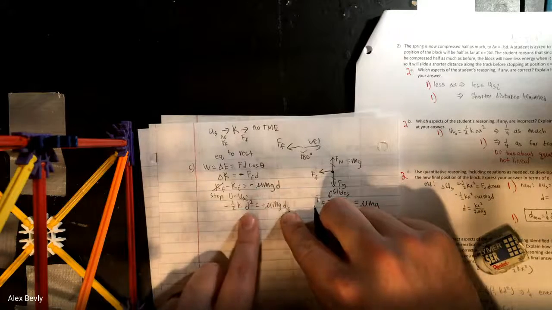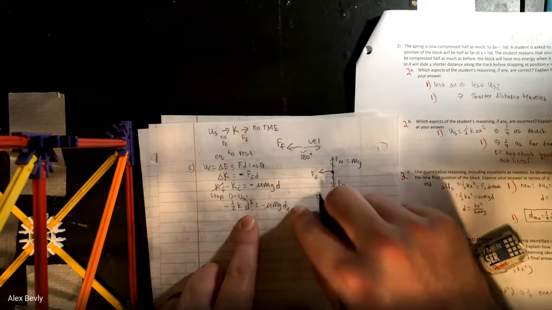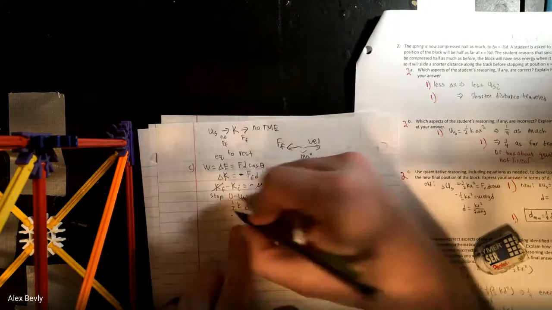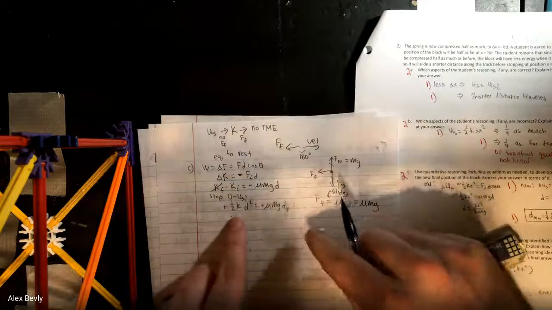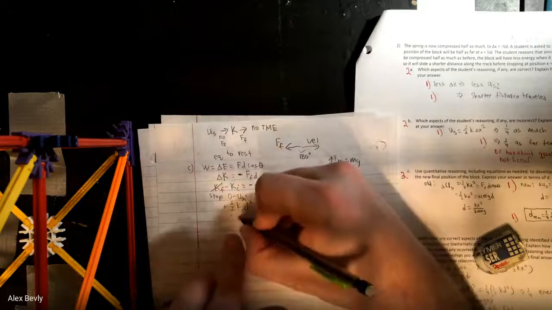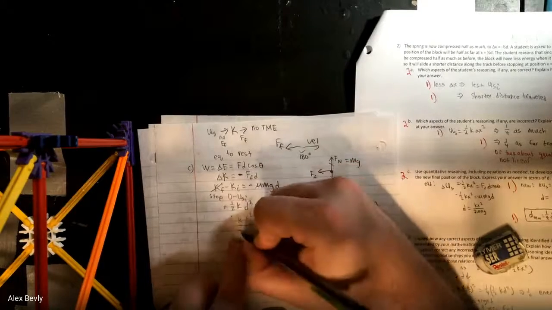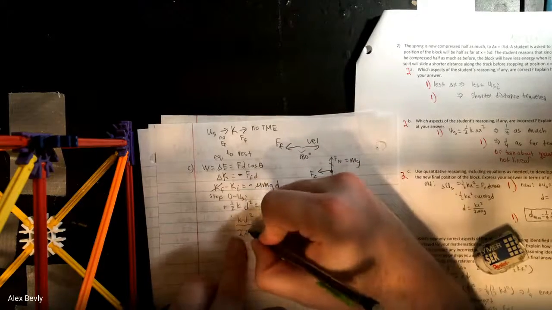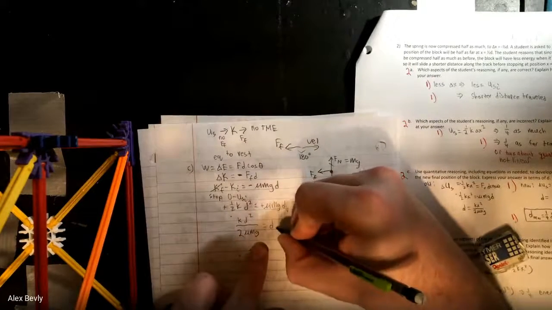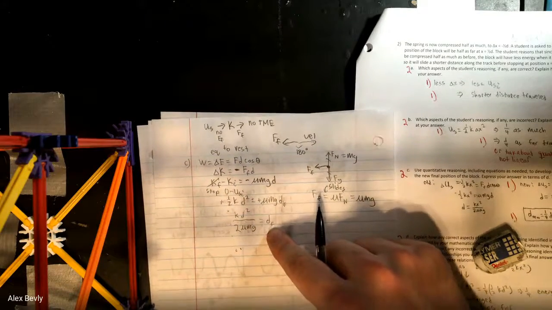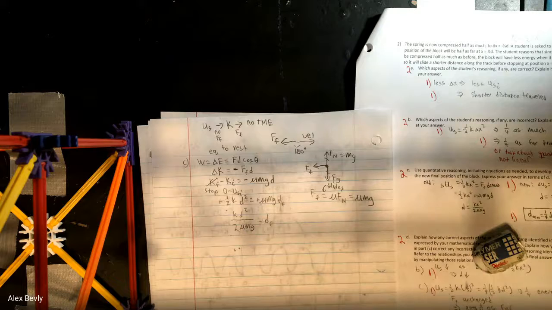Because these distances aren't the same. This is compressed to a distance d. This travels how far we go with our friction. So these are slightly different values. Negative on both sides, so the distance traveled will be spring constant times distance squared, with a 2 in the denominator, divided by coefficient of friction, mass, and acceleration due to gravity. That is the distance traveled on the friction surface compared to the distance compressed.